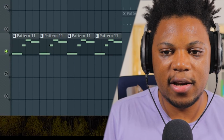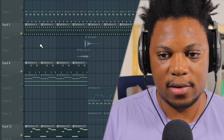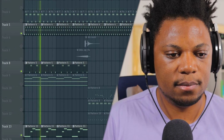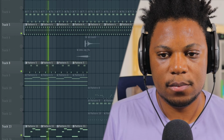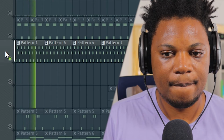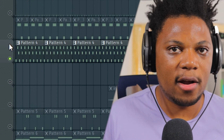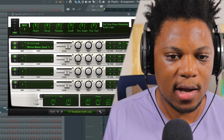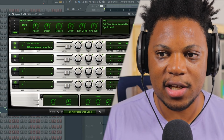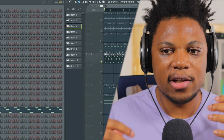Very simple. And then if you want a faster melody, you can add that. Just a simple melody like that. It's just like an arpeggio that I created with the patch here, which is the Whine Maker Bank. It's like a soft lead that I added to create a little bit of a faster melody. So you can have slower melodies, faster melodies, medium melodies and hybrid melodies.